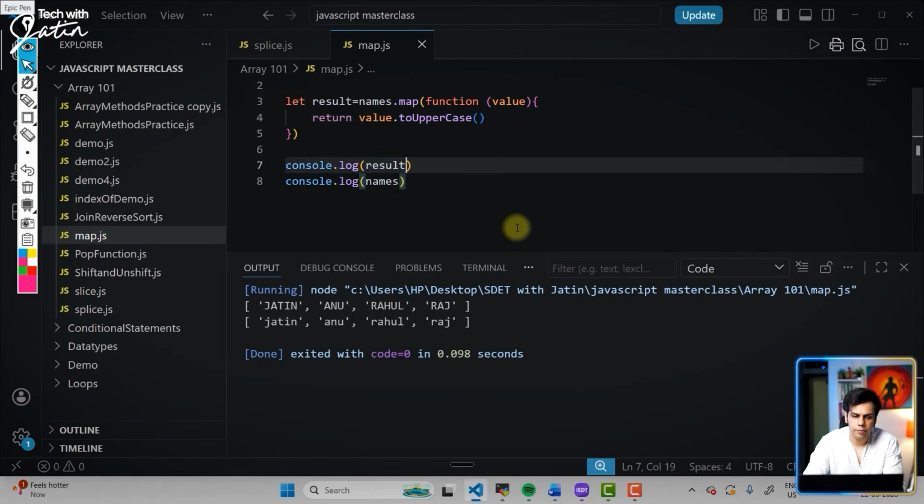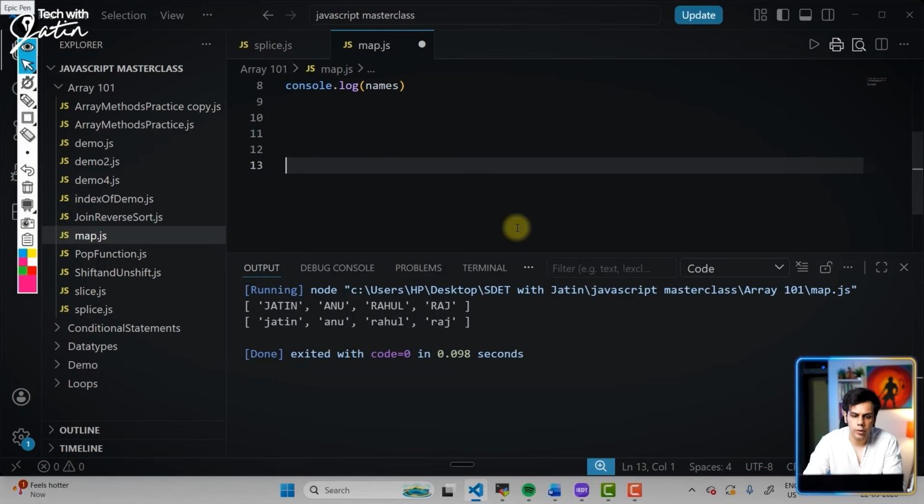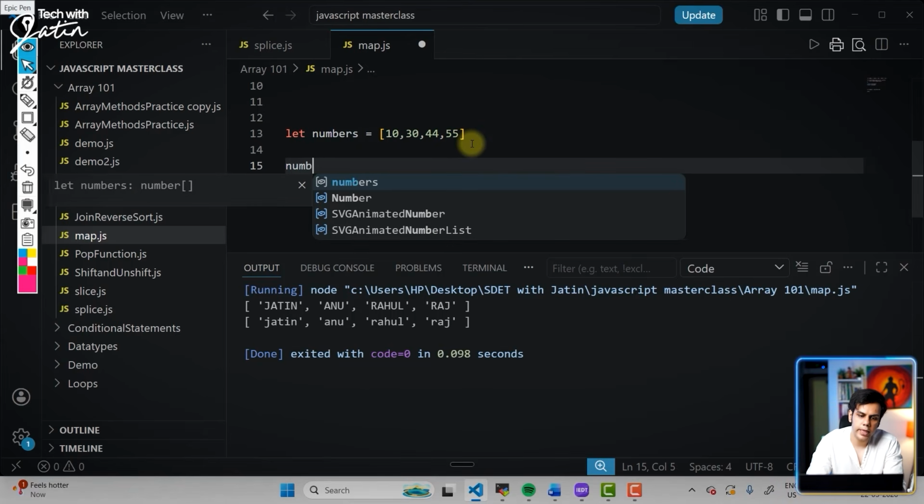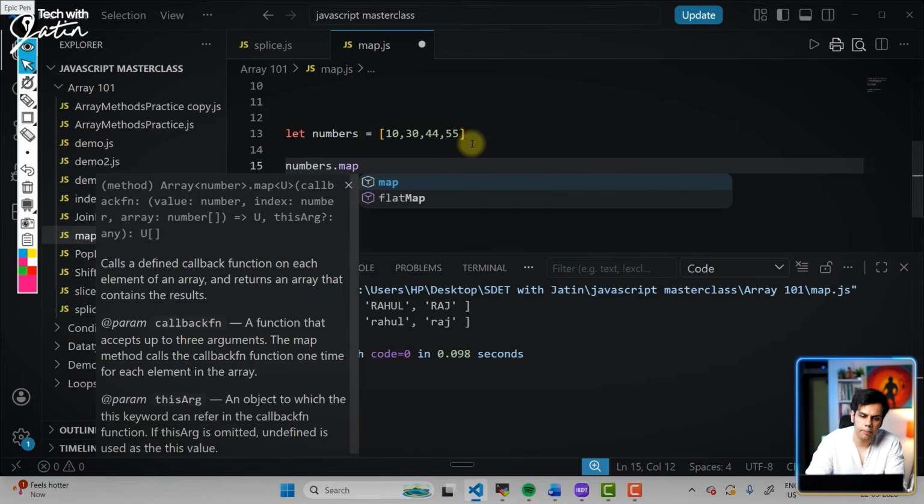Let's do it one more time. We will create another array. Let's call this numbers. Here I have numbers like 10, 30, 44, 55, something like that. And we want to divide all these numbers by 2. So I'm going to take numbers dot map.